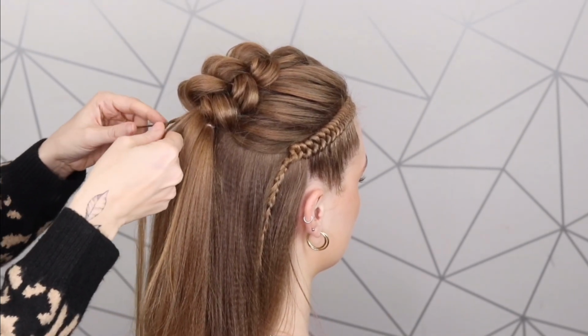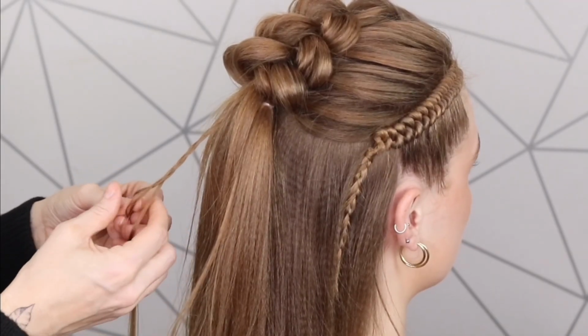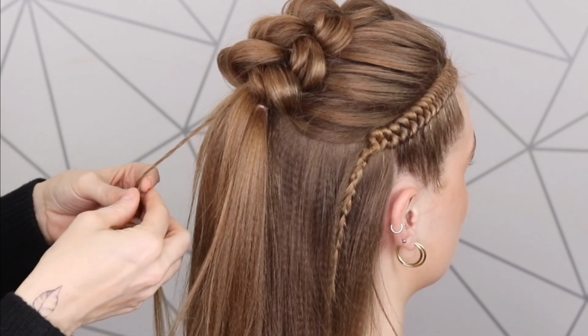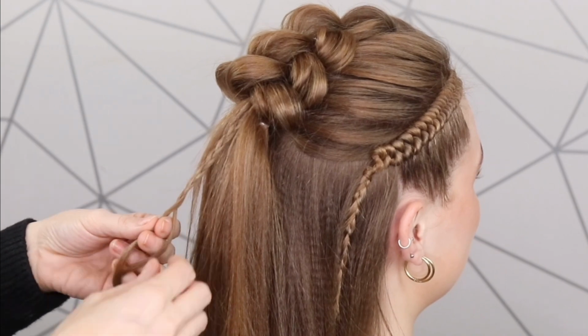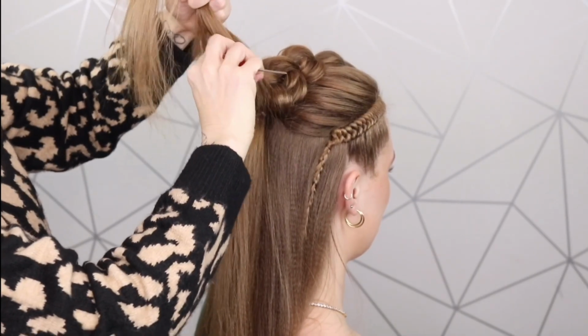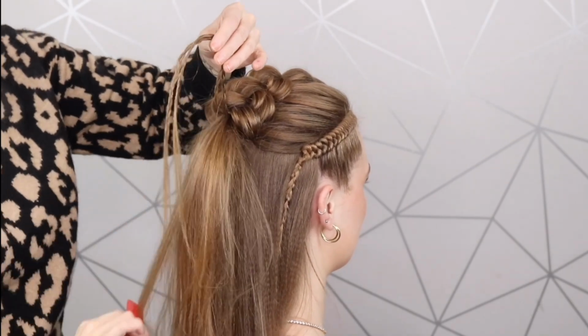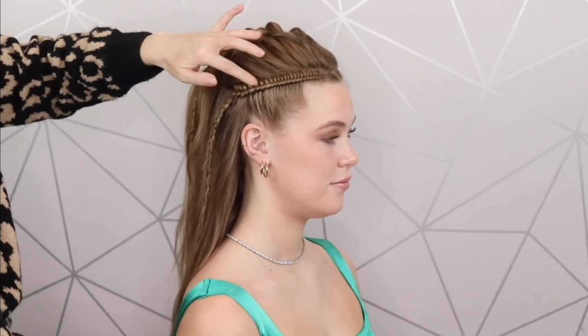So I've decided to do some braids with the same technique that we used before, with that loop method, so I don't have to use elastics. Just kind of pulling that through, adding another one. You can do as many of these as you want, or you don't have to do this bit. And then I will just go through with a bit of back comb, creating a bit of volume to that back ponytail, and then just a few random curls just sitting on the top, and then this is the finished result.